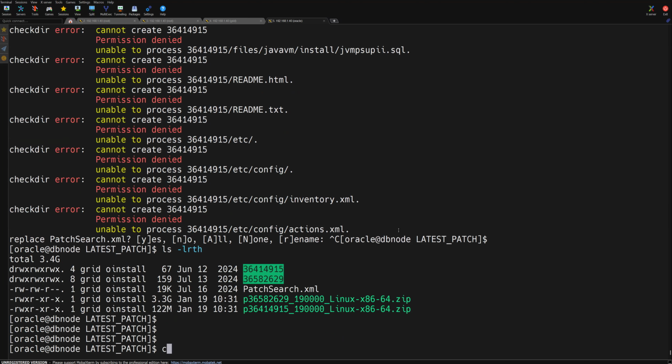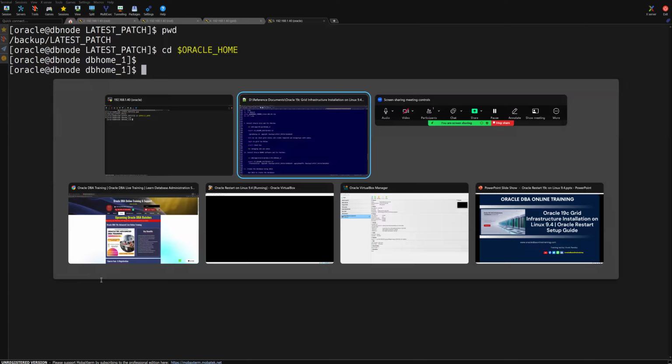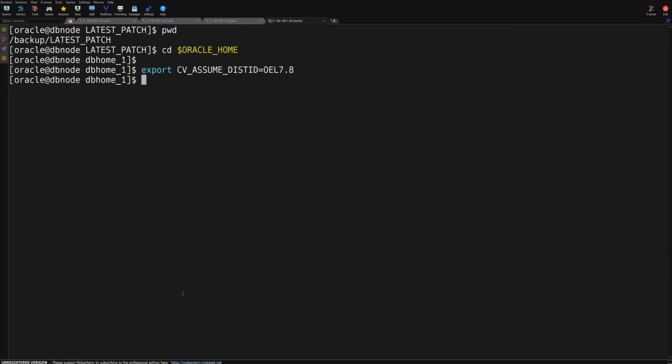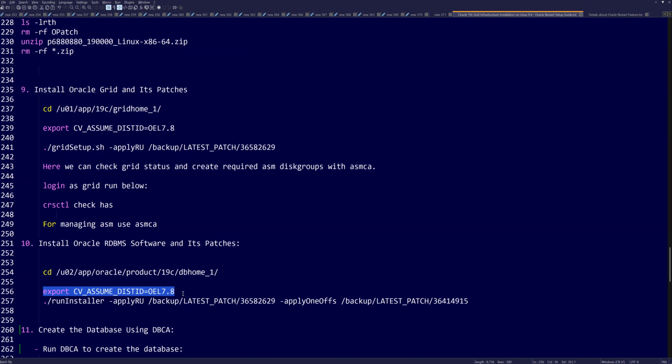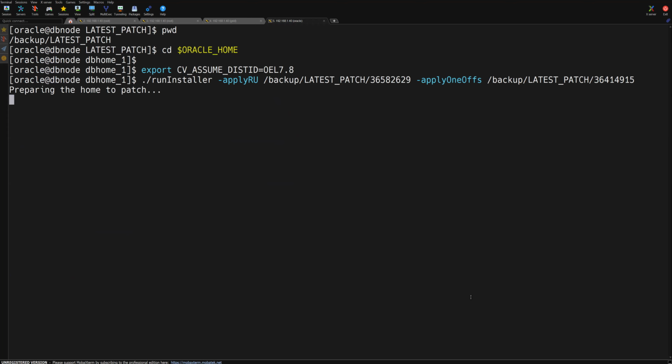So what we will do, we'll go back to the Oracle home location, and then we will invoke the command. So first run the export ORACLE_HOME, then opatch with the option to perform the installation. With the help of apply, you will be installing the latest patch set, and we will also apply one of the patches.